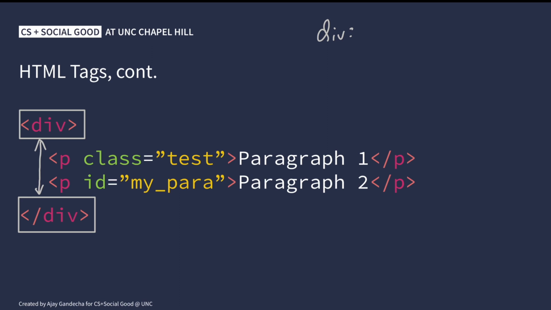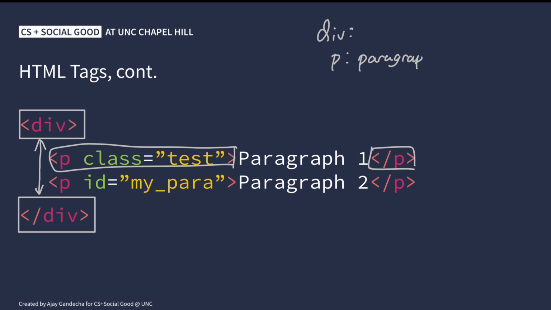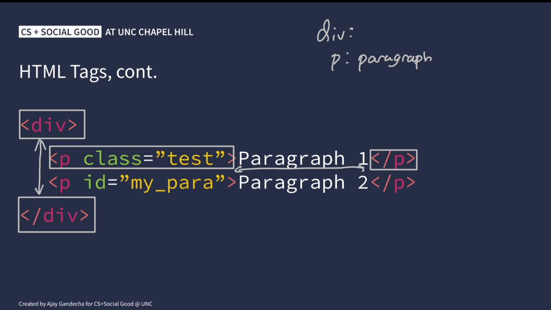And then here we have two paragraphs, right, because these are P objects, and we know that P is a paragraph, or basically just text, right? So we have two paragraphs inside of this div element, and the first one, if you remember that this here is the opening tag, and this is the closing tag. So the actual content inside of the first paragraph is the text that says paragraph 1. So we know that the first paragraph has the text paragraph 1 in it. And you can do the same thing for the second paragraph. The second paragraph has paragraph 2 as its text.